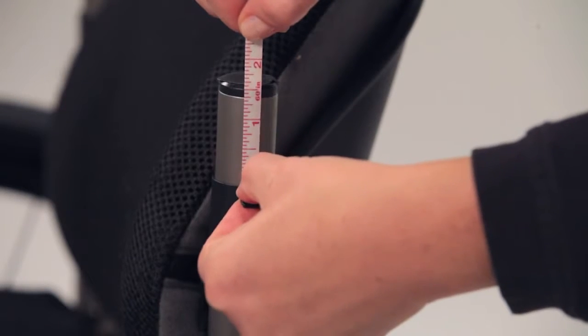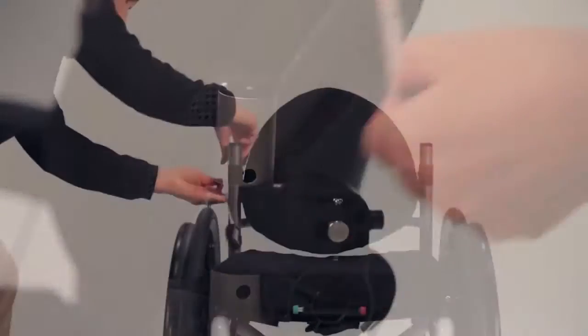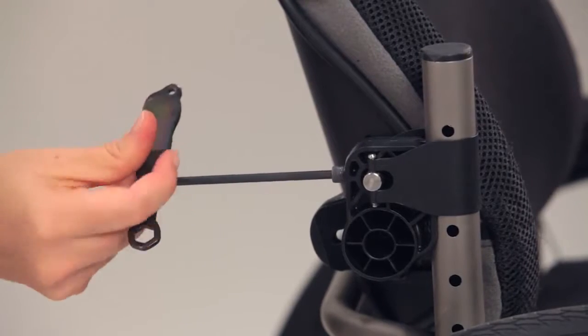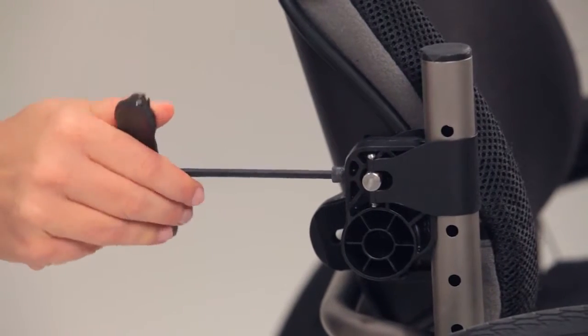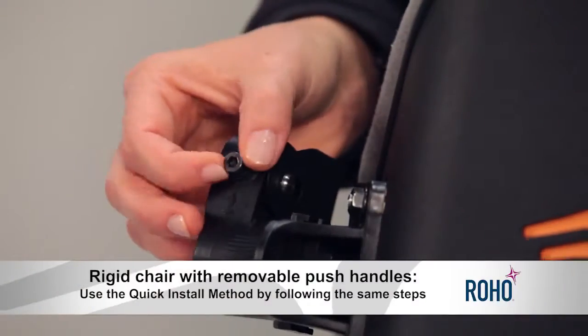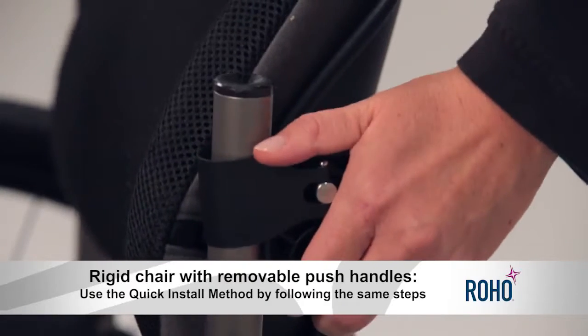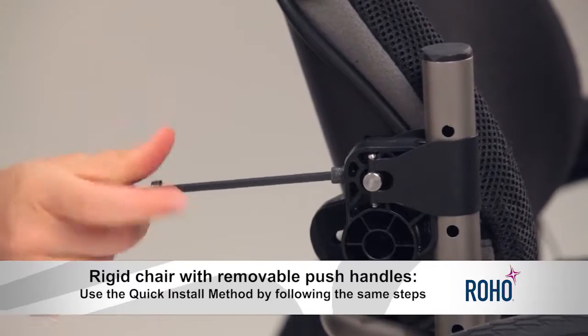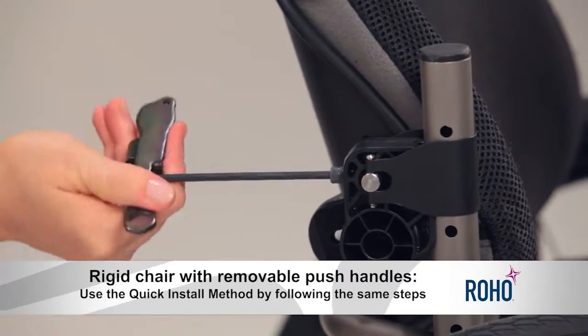Measure the height of both back cane bands with a tape measure and adjust as needed. Use the wrench provided to tighten the hardware bolts until snug, plus a 1/4 turn. That's it. If the rigid chair has removable push handles, you can remove the push handles and use the quick install method by following the same steps.